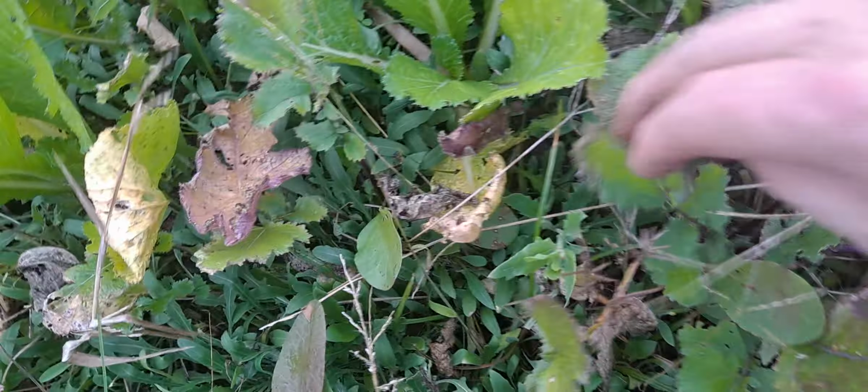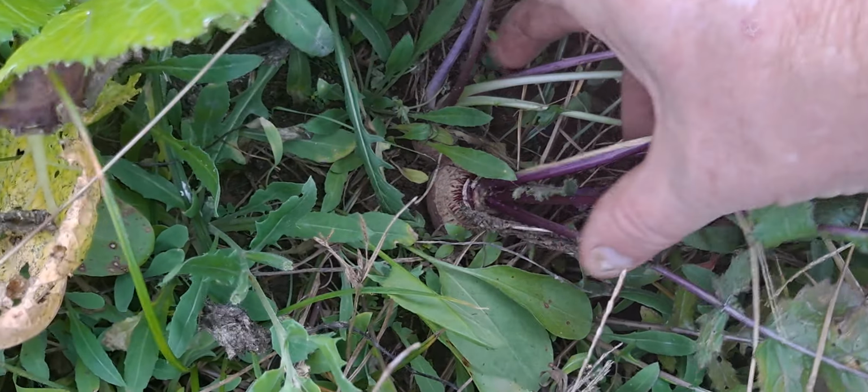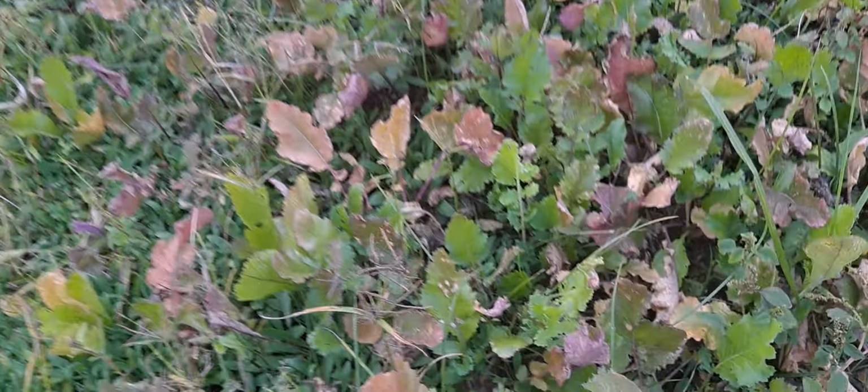Yeah, look how big these turnips are. Not very big. That big, about as big as your thumb. I don't know. It just amazes me how they just die like that. I mean, they were so pretty. And they just died. That's amazing. Thought I seen a big one down in all that, but I guess I didn't.